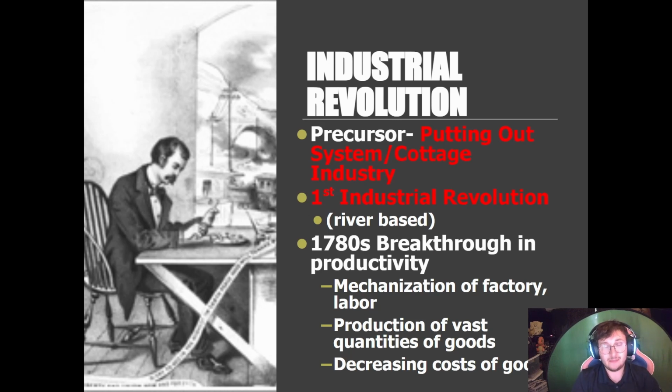And this really becomes important in the 1780s, and this leads to the mechanization of factory labor. Now I can produce, because I'm not having to constantly push this wheel to make all the stuff work; the river does it. Boom. I can now make tons of goods at a reasonably fast price and pace, and thus decrease the price of goods that you can buy.